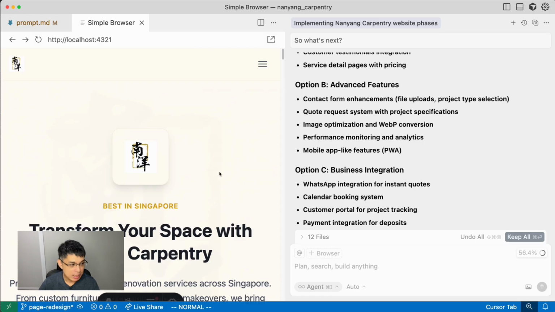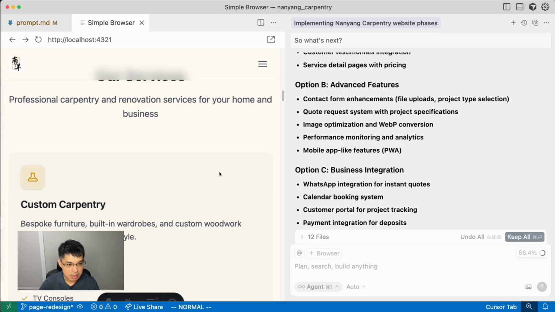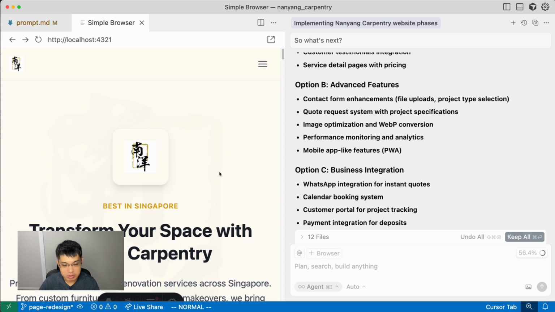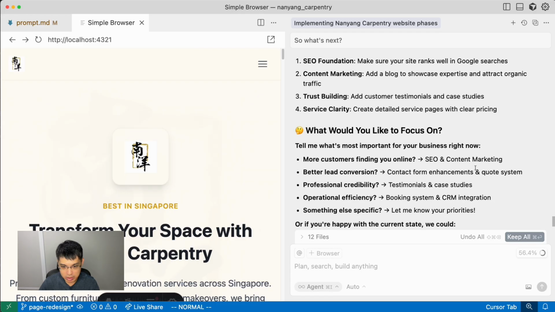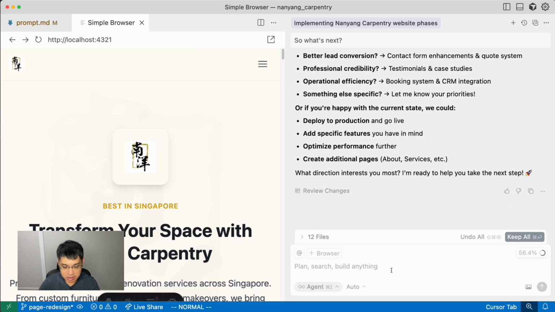I would like to really tidy up this particular homepage and make it more relevant to the potential customers who visit this site. So let's see. As a customer, let's think from this perspective. When I'm looking for carpentry services, first of all, who am I? I could be two different groups of people. First of all, I am an ID looking for carpentry services. So this is where I land on the Nanyang website. Then there's also another potential group of customers, the retail customers who are looking for carpentry services.